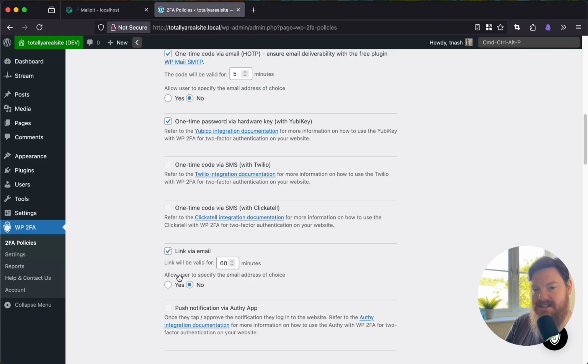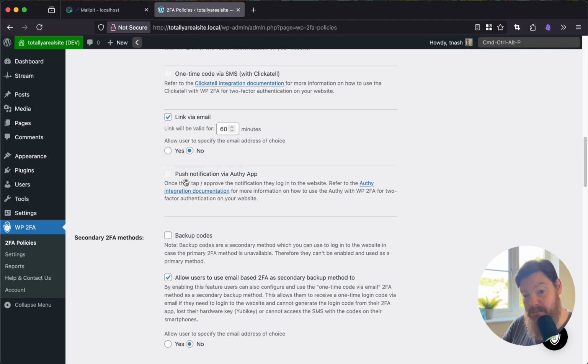And that sort of breaks that cycle of us saying, look, nothing we're ever going to do or tell you to do will be automatic via email. You'll always be asked and prompted and manually be able to check the site that you're going to. So that's a reason why I might not use link by email, but it is very convenient. And it is a much quicker process than somebody getting the email and then typing the code in. So up to you which route you want to go.